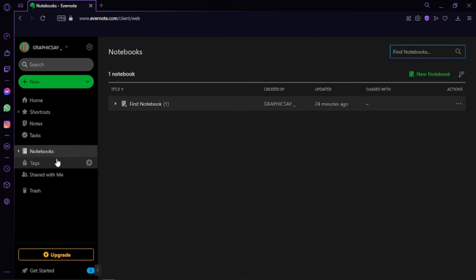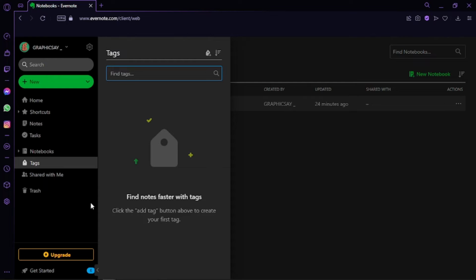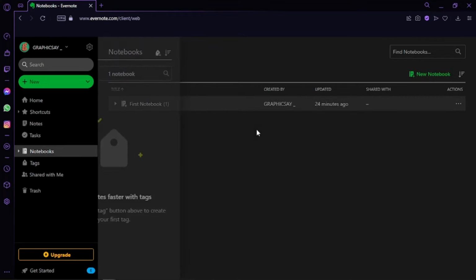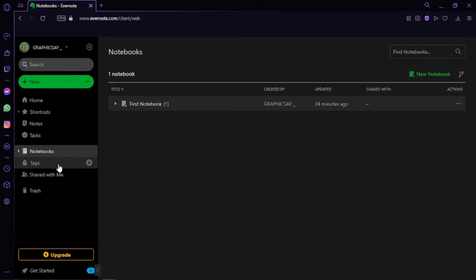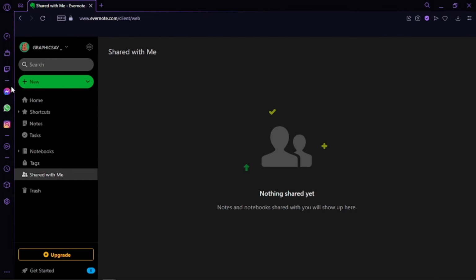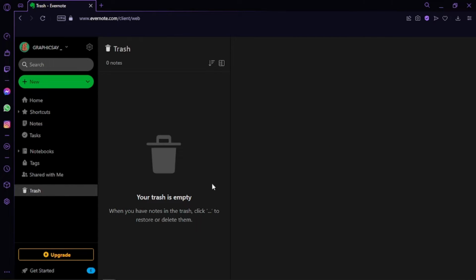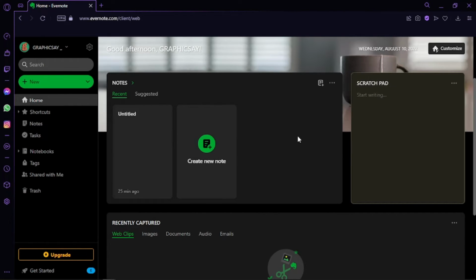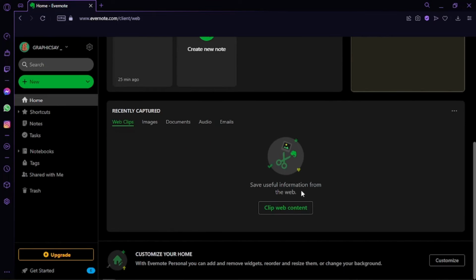The tags help us organize and get more done. In addition to different tags, which will make it easier for you to remember which tasks you have completed, you can also share your workspace in Evernote with other team members. Here is where you can find your deleted notes, and you have a suggestion of your recent notes. Here you can get a quick overview of the different media you have recently added and uploaded.